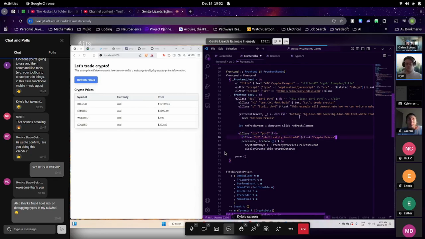So here I've just added more styling. And then pre-render basically makes sure that this function, correct me if I'm wrong, Galen, only happens on the server side of the rendering as opposed to the client, or is it the opposite? So pre-render takes two arguments. The return unit, being the two brackets with nothing in it, is what I mean by unit.